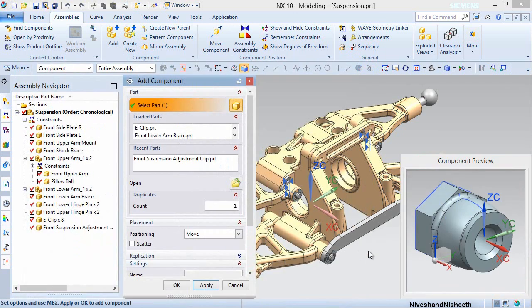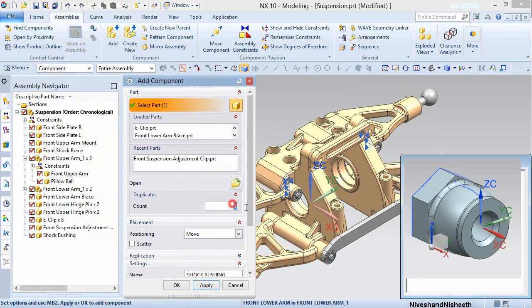Place the two copies of the shock bushing part in this assembly.